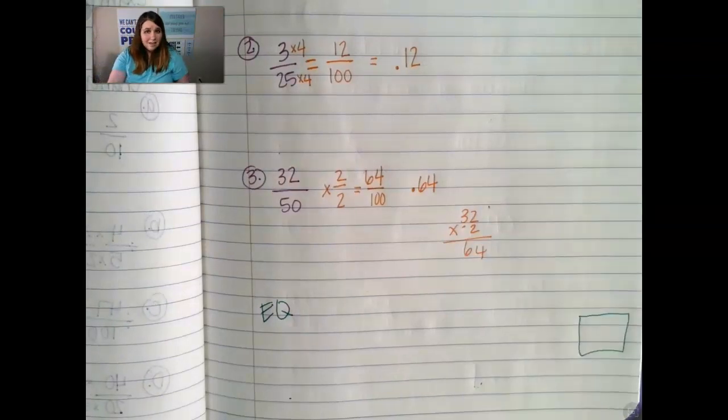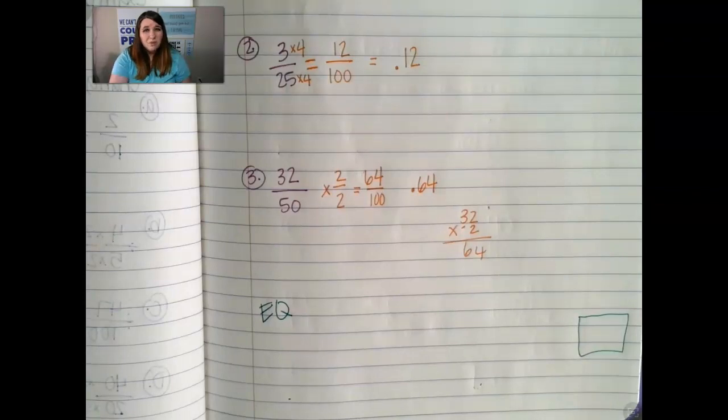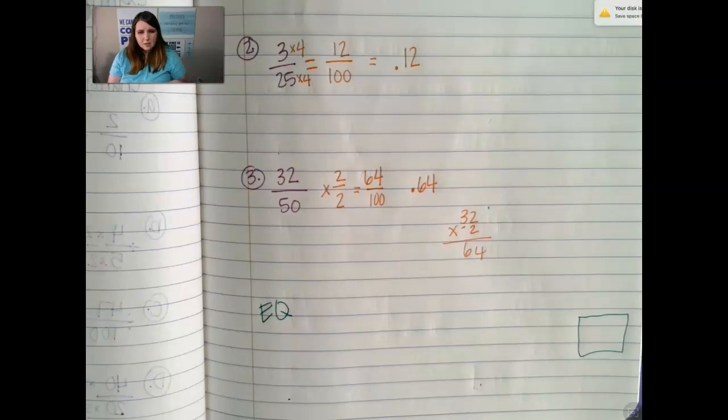1, I don't know my place value or I don't know how to divide, so this is really challenging for me. So I'm going to have to practice a lot. 2, I'm doing okay. I see I just have to have a denominator in the tenths or in the hundredths. And 3, I am awesome. I totally understand this and I'm ready for my practice work.